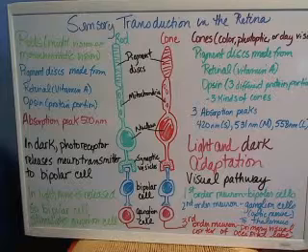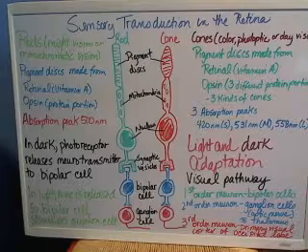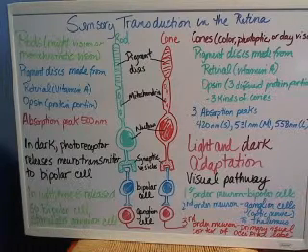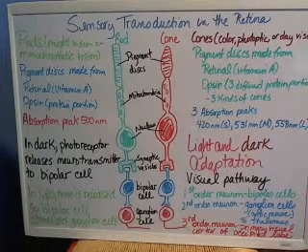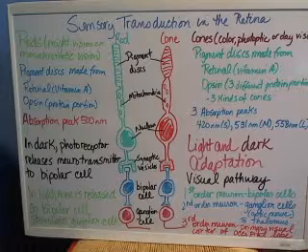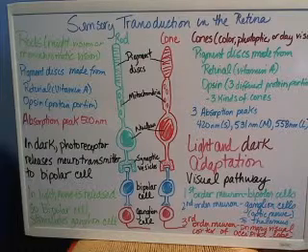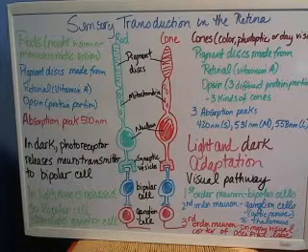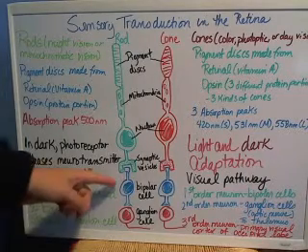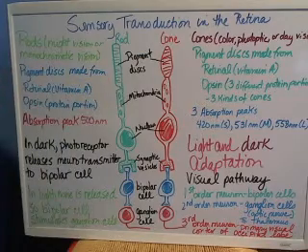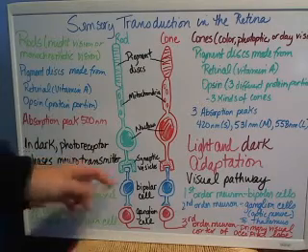Neural convergence occurs when a photoreceptor cell stimulates a bipolar cell. But rods display a high amount of neural convergence. There can be something like 200 rods, and all of them signal only one bipolar cell. So there could be 200 different rods. If any of them gets struck by light, they would stimulate one bipolar cell.